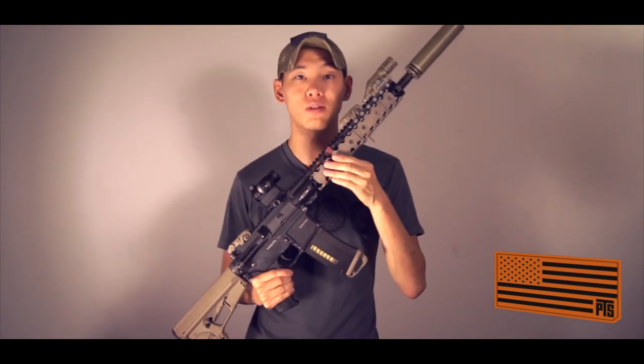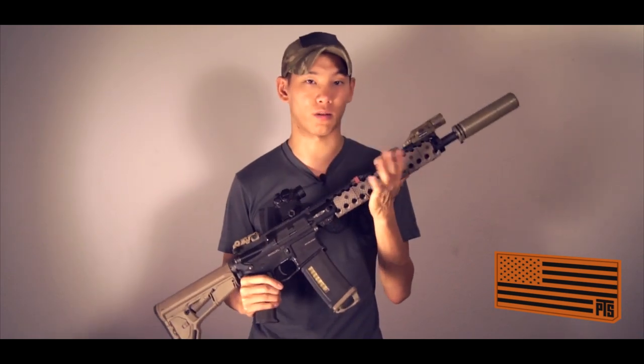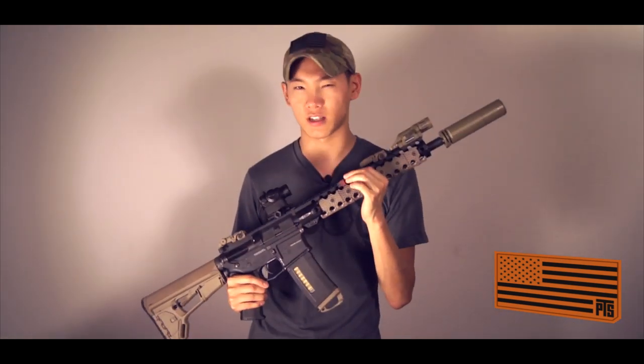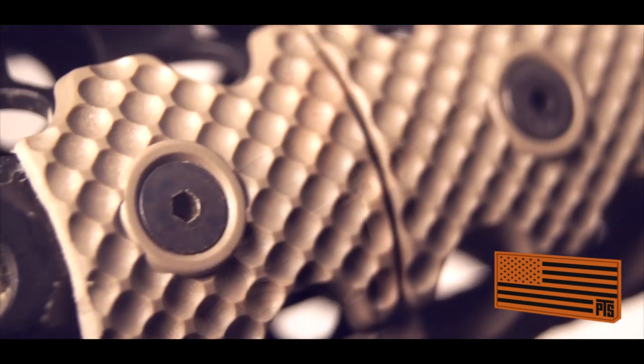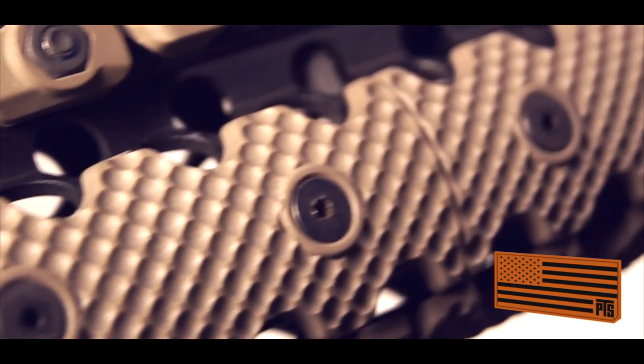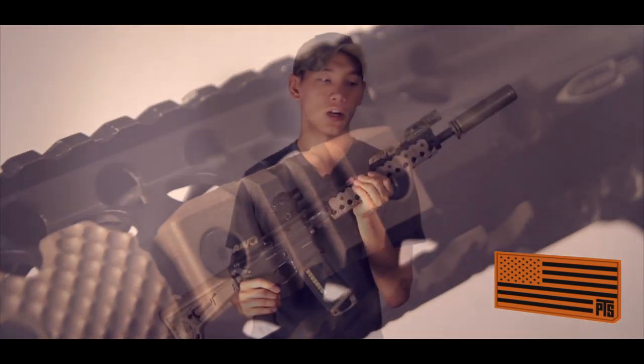As you can see, it has a very unique golf ball texture to the rail panels. Just the way they're cut really gives the gun a very unique appearance, and it gives it a more personalized aesthetic amongst the sea of guns that are out there. The rail panels are also bolted on. Key Mod's great, but I love the fact that I can really quickly switch these things out, bolt them on, and not have to worry about them.